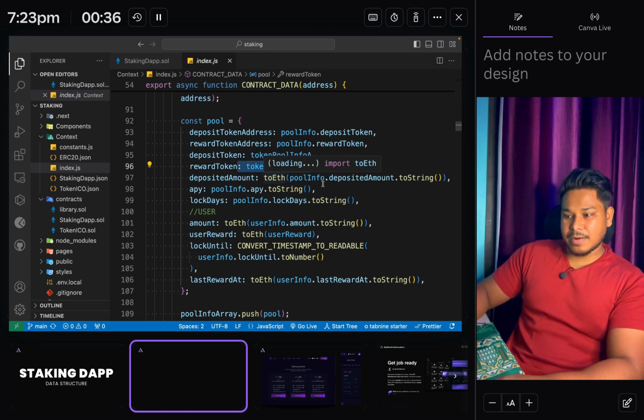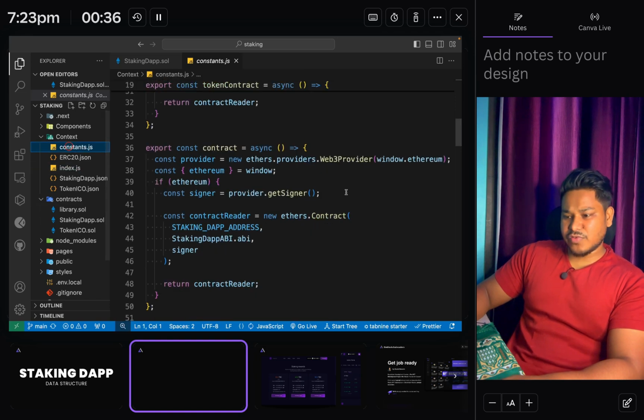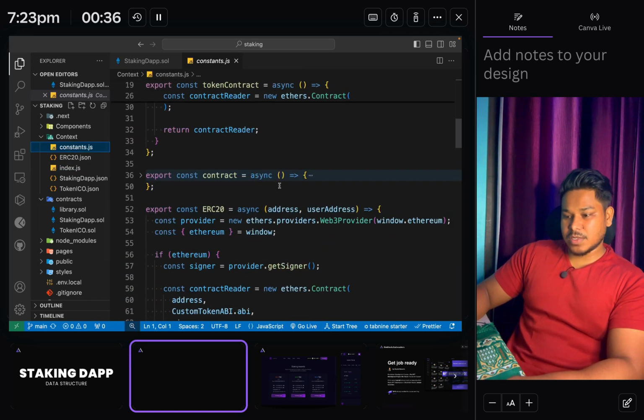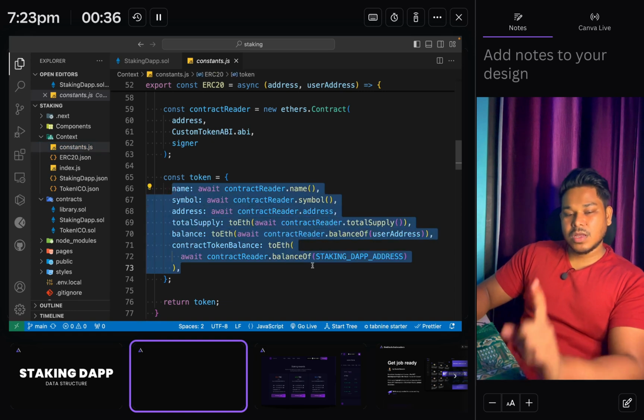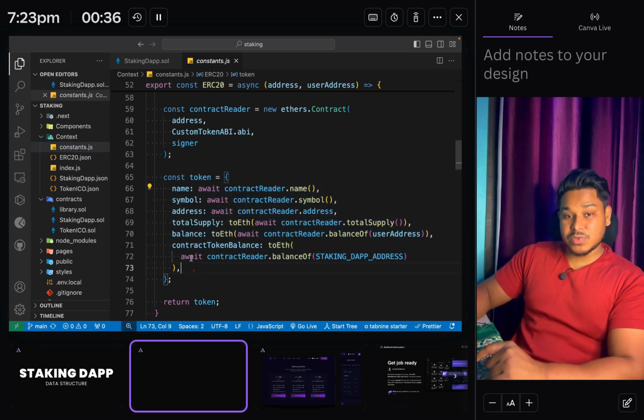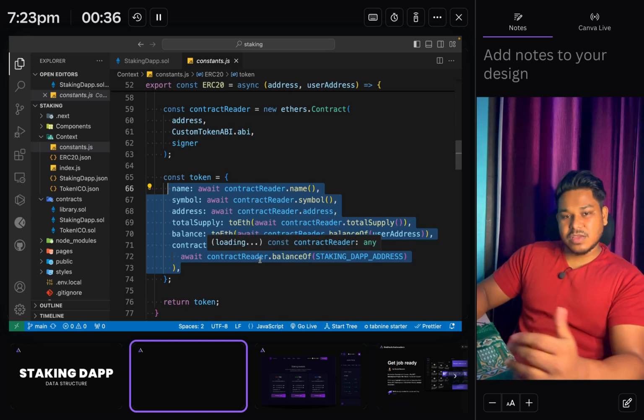So if I come back here, this is the ERC20 function I have built. And if I go to my constant, there you will find this internal function, which is going to simply return all of this detail about the token. So this becomes really powerful. You don't need to allow the user to ask manually. You are doing every single thing within the contract.